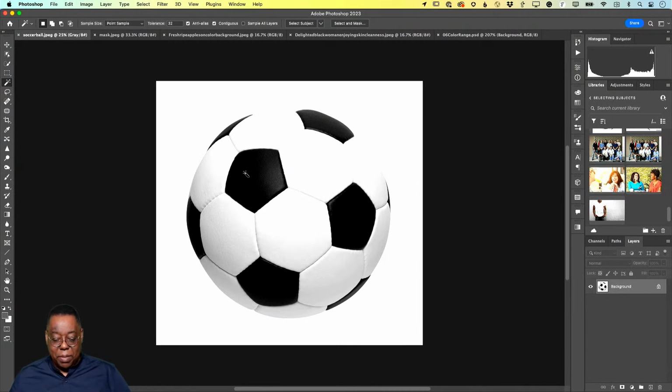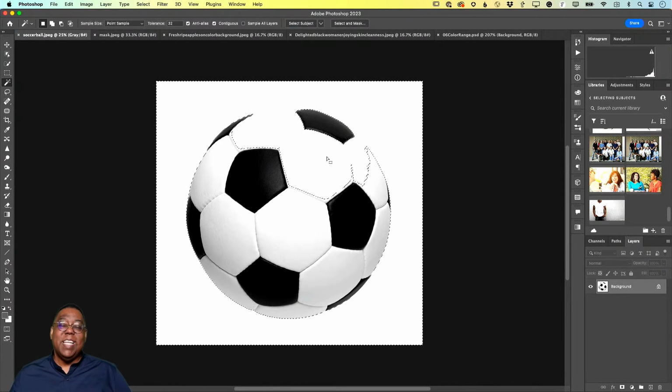So if I clicked the black in this soccer ball, it didn't do a good enough job because this part wasn't as dark as that part. Then I'd have to go up and either keep clicking or adjust the tolerance to make it more liberal to grab more of it. This was the pain we lived. Oh, too much, because all of this is white and that's not white enough.